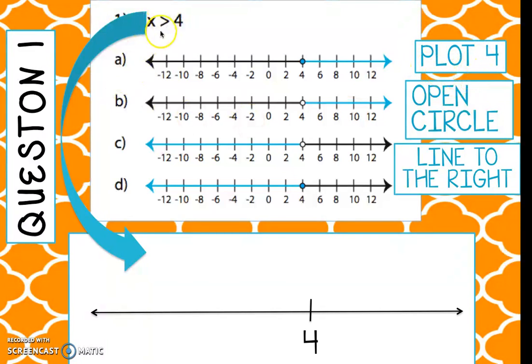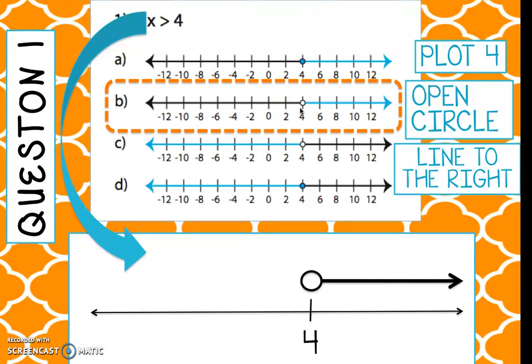First things first, I'm going to plot my number 4. Now, the greater than says it's got to be an open circle, and it's anything that is greater than 4, and anything greater than 4 is going to be over here on the right. So I'll draw my arrow going to the right. My number line diagram says it can't be 4, but it can be anything that is greater than 4. Now we need to look at the answer choices and see which one matches that. If I look at A and B, I see that the line is going towards the greater than direction. The only difference is one is filled in and the other is not. Since we are just graphing greater than, we've got to select the one that is not filled in because it cannot be 4. So the correct answer for number 1 is B.